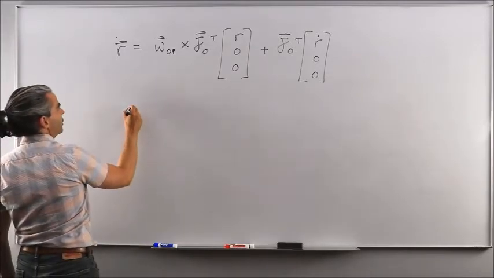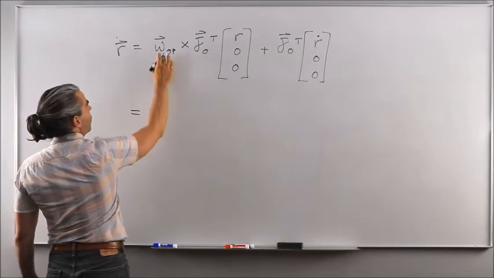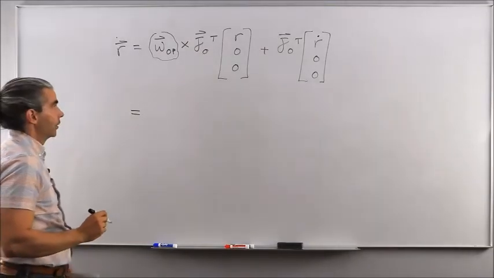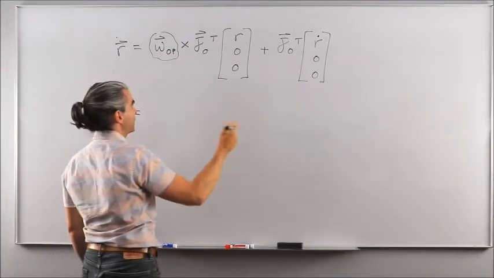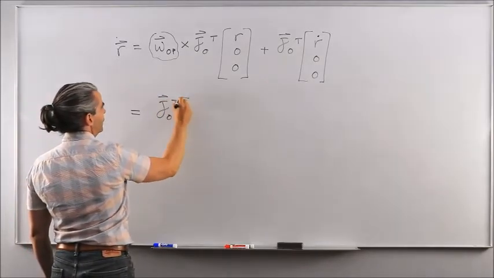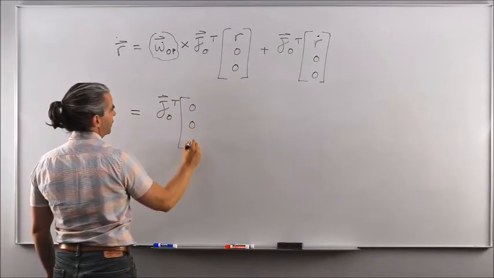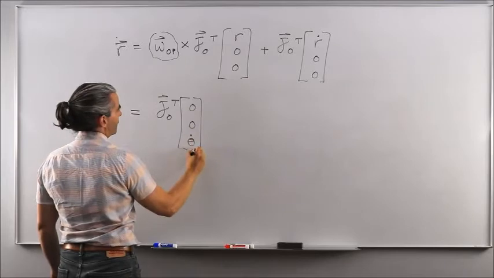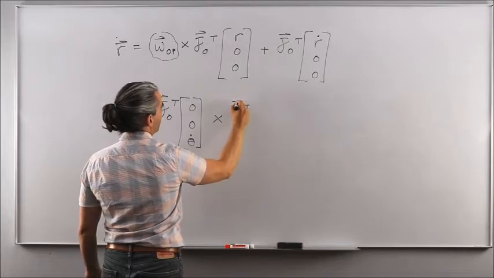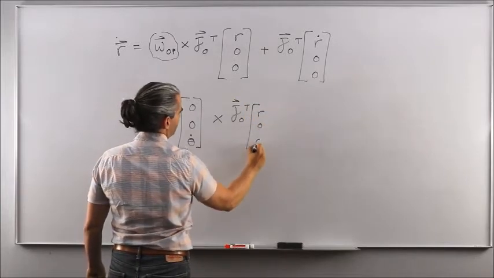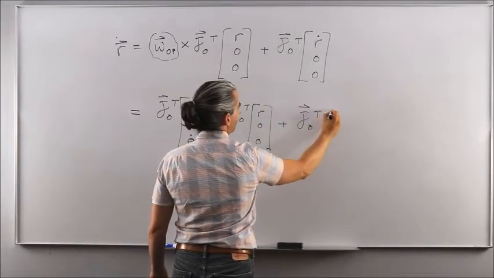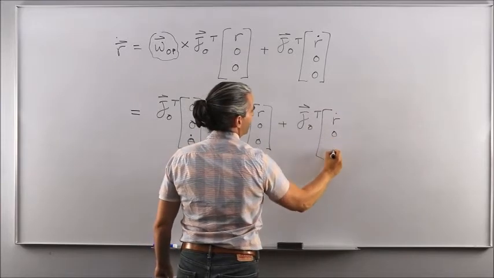All right, so what is this vector in terms of its components in the orbital reference frame? Turns out we had already looked at this particular vector, so I'm going to swap it out with its definition in orbital directly, which is 0, 0, theta dot, if you remember. This is a vector, so I'm going to say cross product with another vector, like this, then plus Vectrix orbital reference frame times r dot, 0, 0.